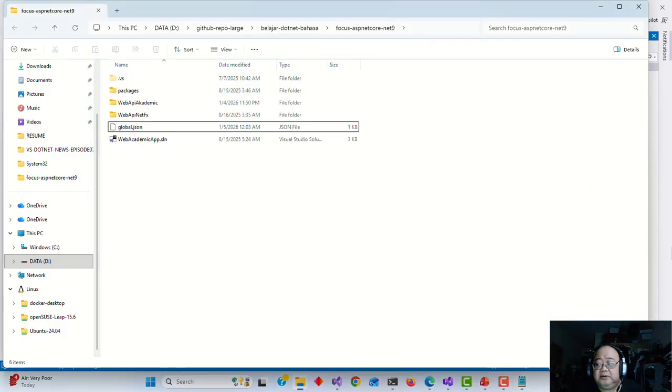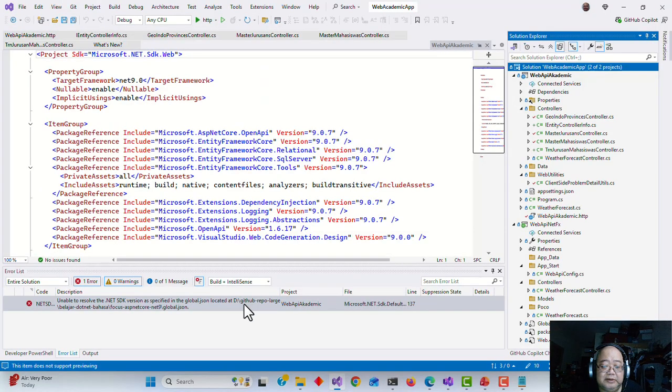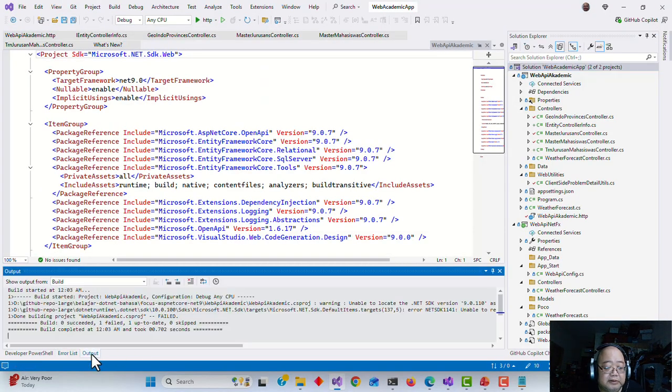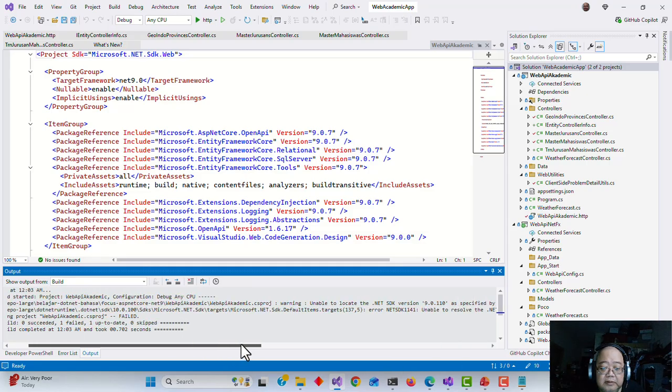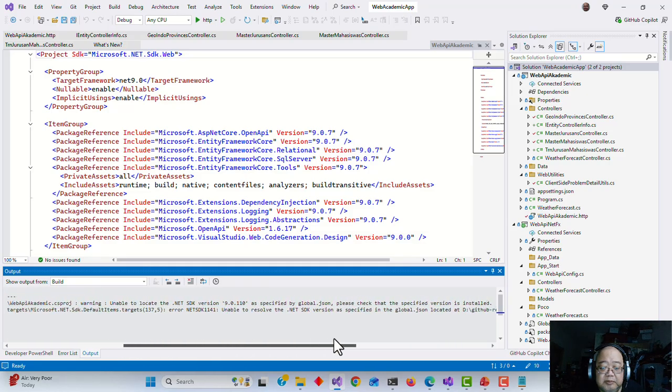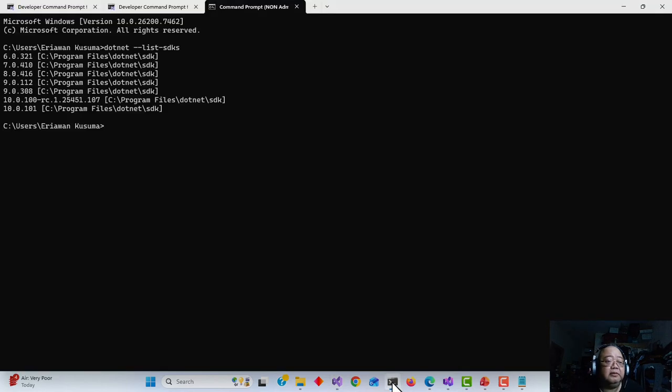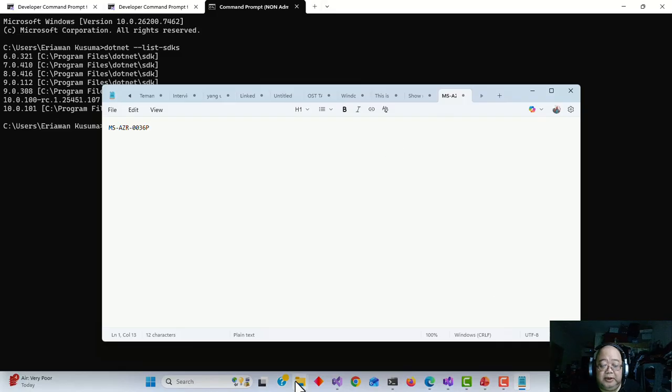Why can I not just? This sucks. Unable as specified. Okay, I'm just trying to use the same 112 and let's see what will happen.